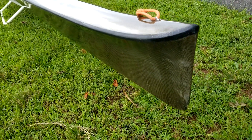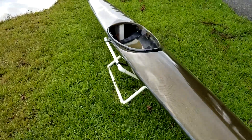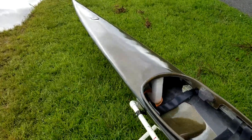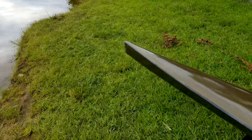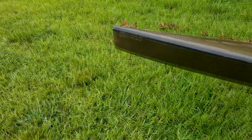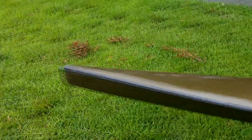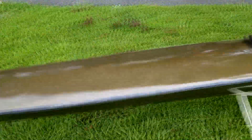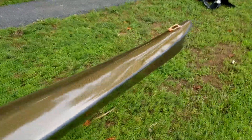This boat is the most radical West Side Boat Shop boat that Doug Bushnell ever designed. This baby is 21 feet long and it has a waterline length of — wait for it — 21 feet. So the entire length of the boat is also your waterline length, which makes this thing ridiculously fast.